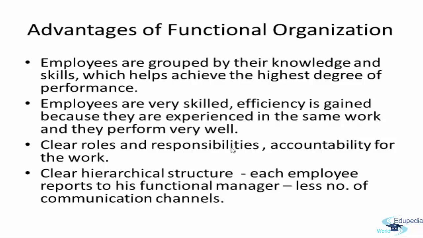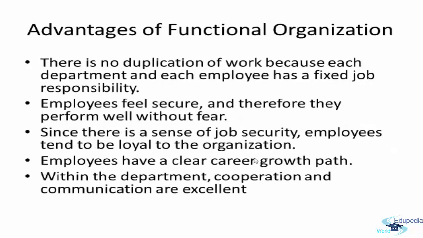Clear hierarchical structure. Each employee reports to the functional manager, so everybody knows who reports to whom and what the communication channel is. In order to reach a particular employee, you need to reach the functional head or functional manager. He in turn will communicate to his subordinates and get the work done. So clear communication channels are maintained in a functional organization. Also, there is no duplication of work because each department and each employee has a fixed responsibility.